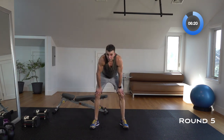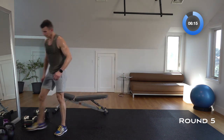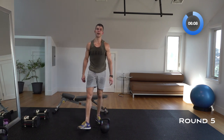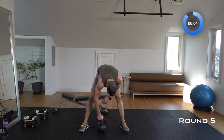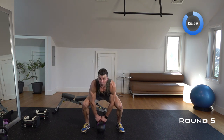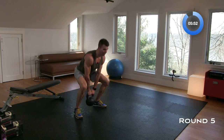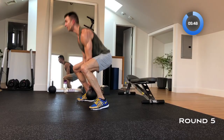So, onto our weighted sumo jump squat. I got my 44s. Or again, for you European non-pound users, 20 kilos, all right? Here we go. Come on. 10 reps. One. Push up. Jump high. All the way. Come on. Give it all you got. I know you're feeling it now.